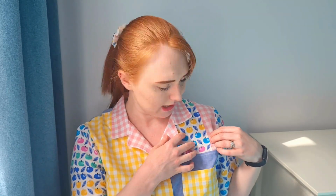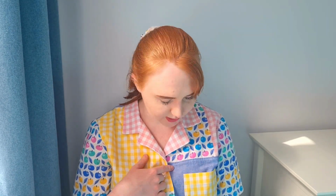So all of this fabric, this is the So Anonymous Ashford Studios apple cotton, and then the ginghams, the pink and the yellow, they were both scraps left over from my Battenberg dress that I made. That fabric was from Sew Me Sunshine. And then I also had this blue chambray, which was also from Sew Me Sunshine, that I had left over from a different project as well. So this worked out to be quite a good scrap buster.